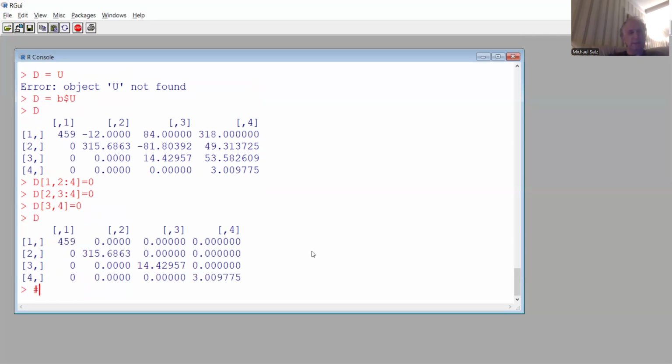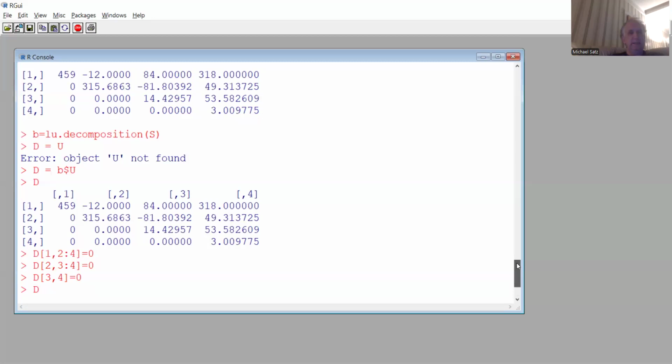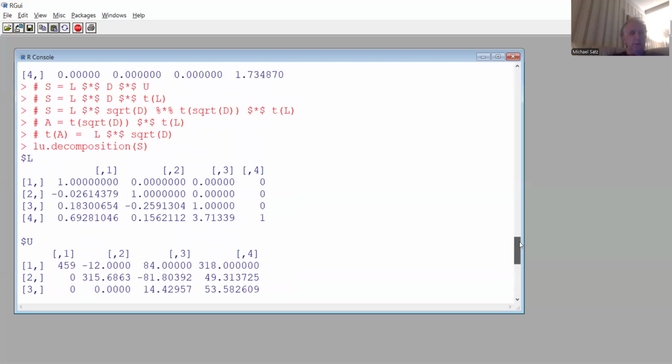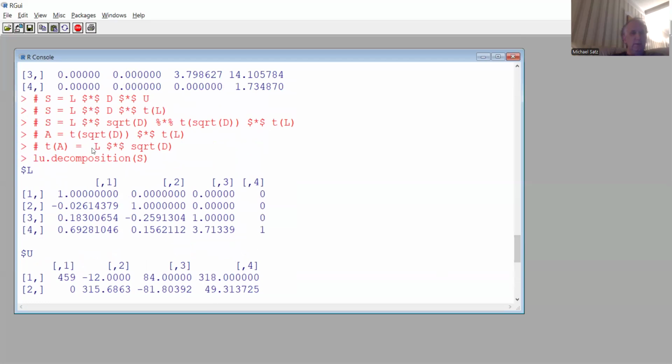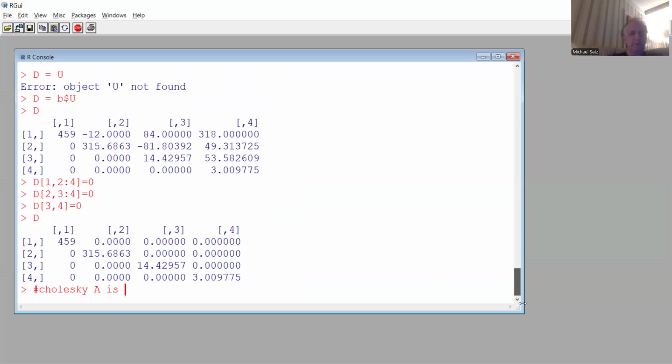So our last thing is our Cholesky A. A is, what did we say it was? Square root of D, or the transpose to be technically true, but it doesn't really matter, of the square root of D times the transpose of L. So let's just do it. Transpose D times transpose L. I have to take the square root here.